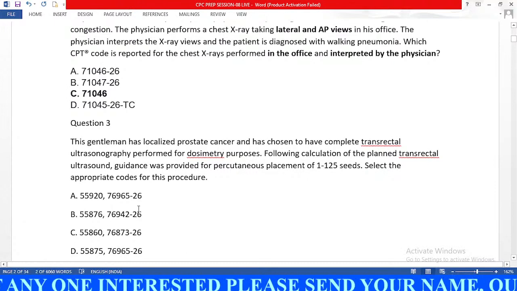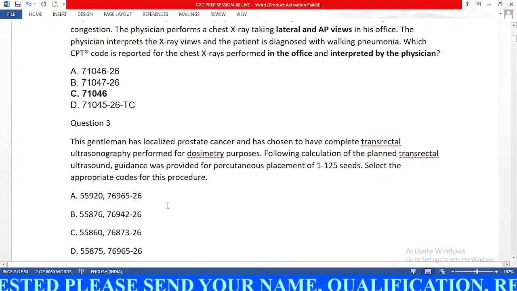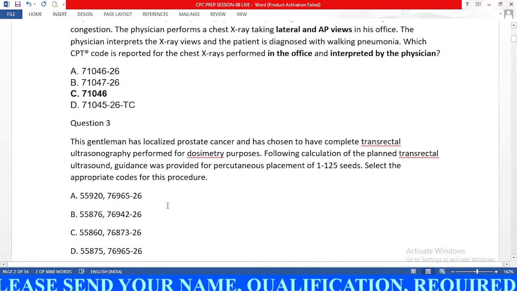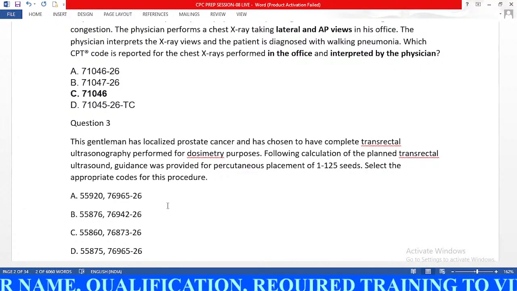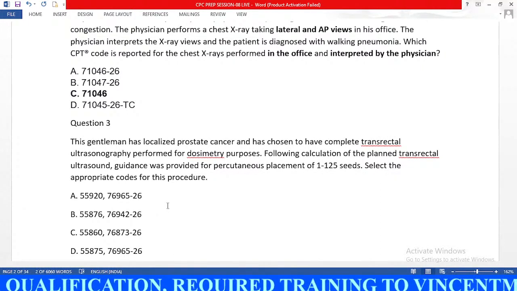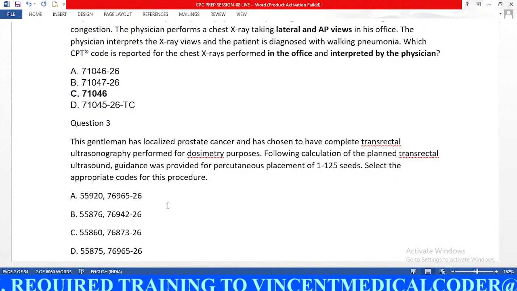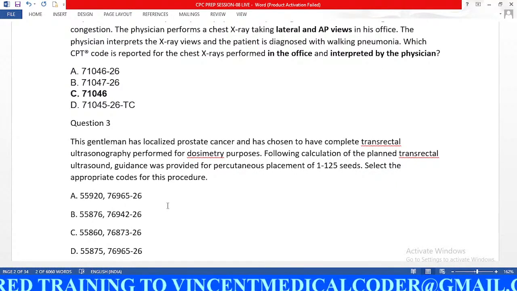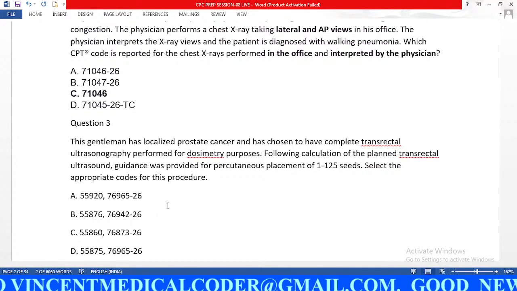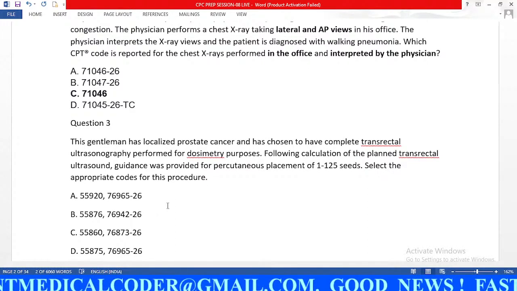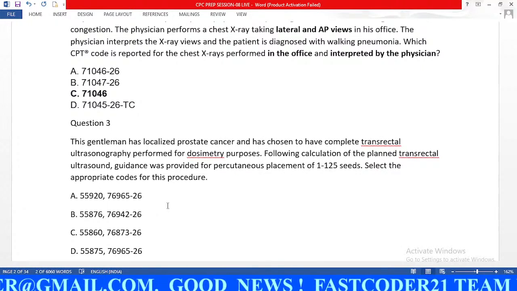So we will go ahead with the third question. Hi Gaurav. Today I am also late. You are also late. Yeah, thank you, Rohit. You can understand easily, Rohit. Already you are CPC certified and you are working in ambulatory surgery now. So no worries. Today I had a problem with my software, so I connected at 9:45. Tomorrow onwards, I need to connect a bit earlier. Anyway Gaurav, I have sent the CPT book on our Fast Coder groups. I think you might have downloaded it and are using it now. Check our Fast Coder group, Telegram and WhatsApp groups, and you will get the CPT book.